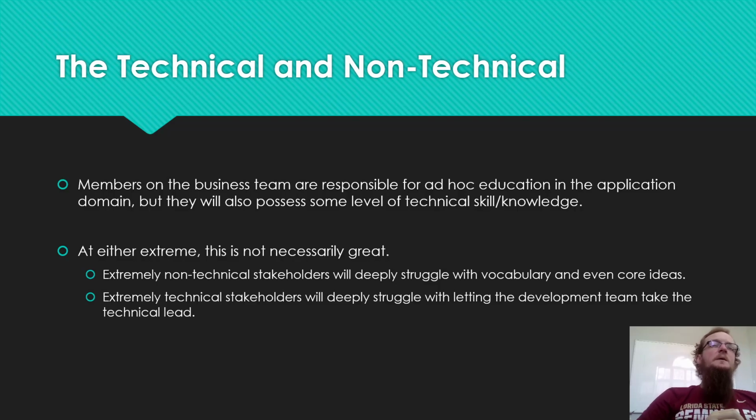On the other side, you're going to have extremely technical stakeholders that have done things like use Google services, and they will struggle, A, with letting the development team take the lead on development, and B, with the length of time that it actually takes to generate production software. So they will take the niche requirements that they've given your team, and they will compare your team of 3 or 4 or 5 engineers to Google's team of hundreds and hundreds of engineers, and they will say things like, oh, well, you couldn't get our dialog box to work correctly in 2 days, and Google can do this and that.